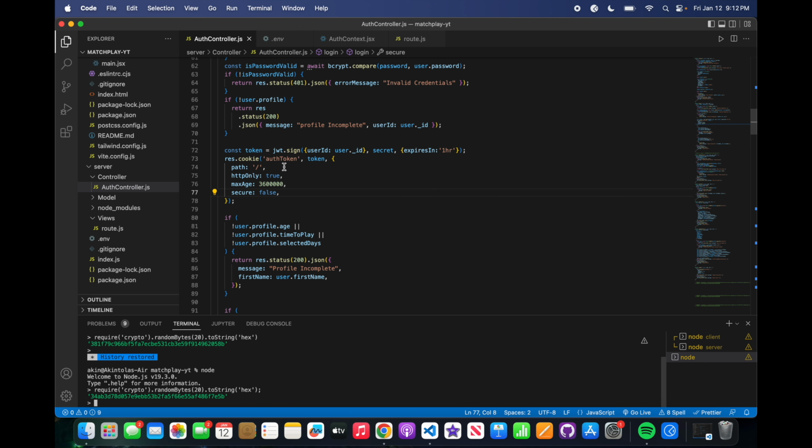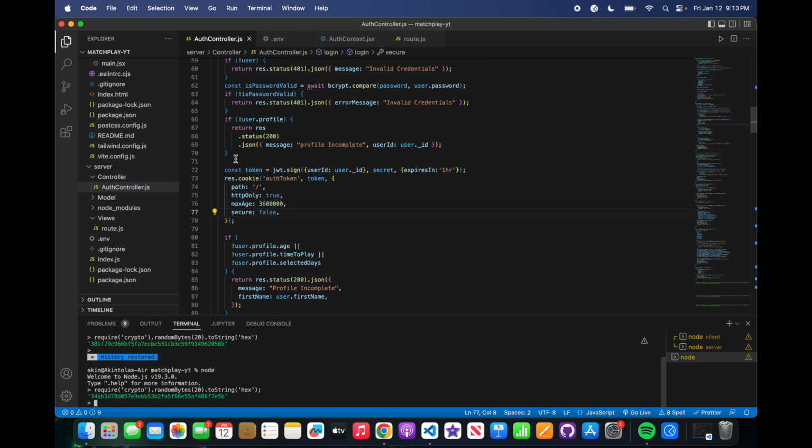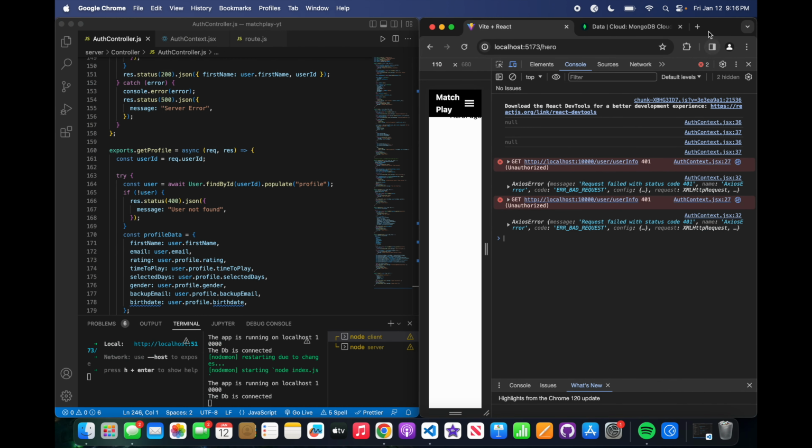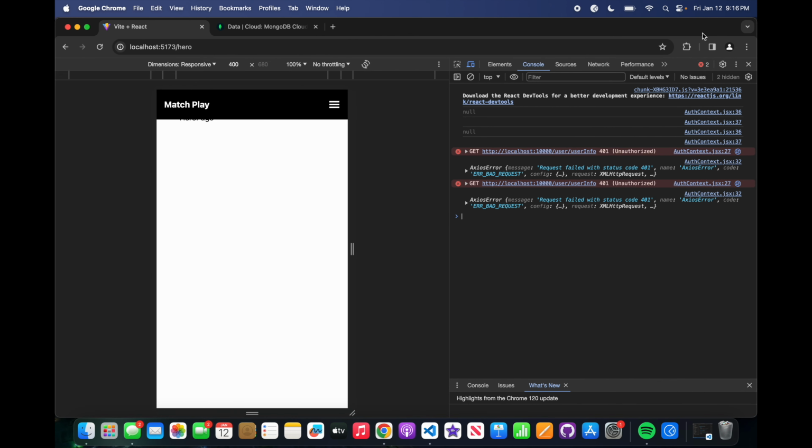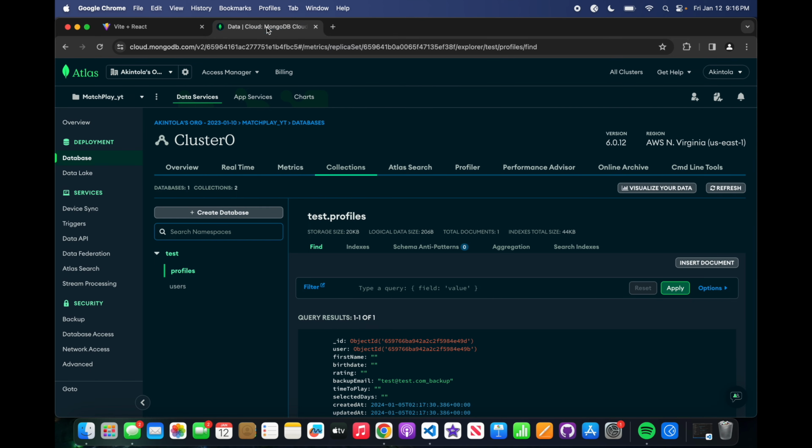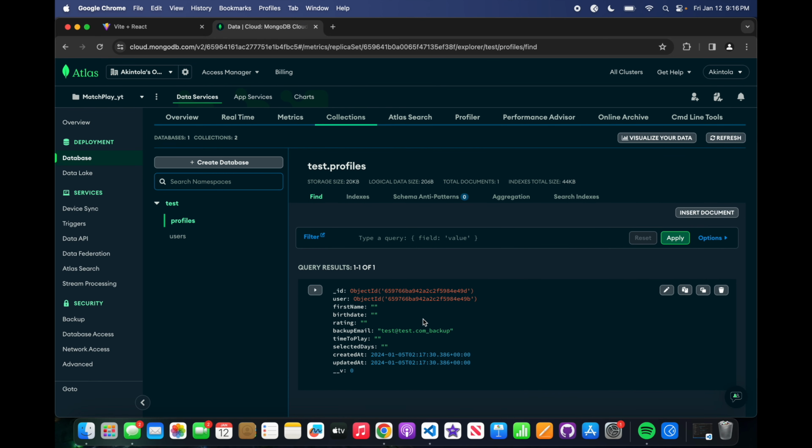To debug that, we're going to have to build a user, because right now we're only getting this. It's saying if there's no user.profile, we're getting this. So now we have to create the user so that we can debug further. If not, we're just going to be running the same circle. So that's where we're at right now. So we can go ahead and just continue. Okay, so now I opened up our database again, and now we can actually see what the real problem is.